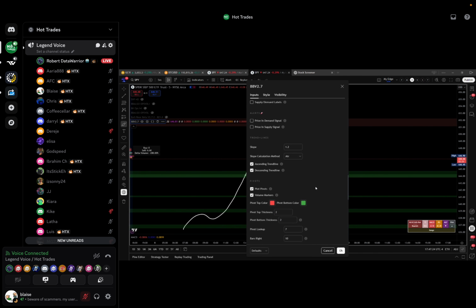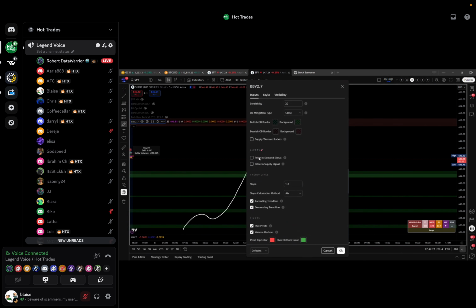Okay. And then if you want price to alert when it goes into a demand zone or a supply zone, like when price hits it, you could turn this on and it'll turn on the alert for you, or you could just do it through alerts up here. And then here you can have labels too. You can have the supply and demand labels for those people that can't see color too well. You have that, and then you could change the supply and demand colors as well. So if you want to put blue, yellow, or something, you could change it up.